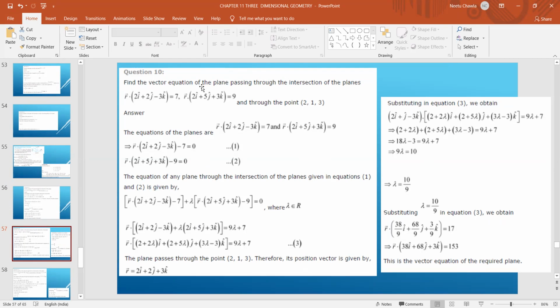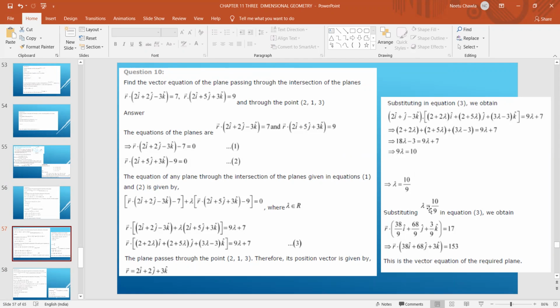This is your d1, n1, this is your n2, this is your d1, this is your d2, and substituting all the values, and now putting the value of r vector also as 2i plus j plus 3k. This is not a minus 3. This is plus 3k, and just simply multiplying it. It's a dot product, so i dot i is 1 and j dot j is 1, k dot k is 1, and we are getting this. Lambda is equal to 10 upon 9.